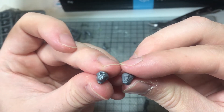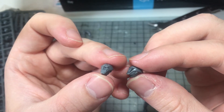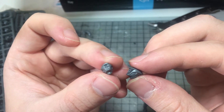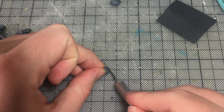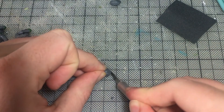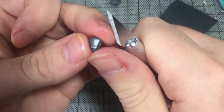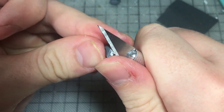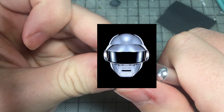For the helmets I decided to use one of each kind provided in the kit. I would use the Strike Force helmet for Guy Manuel's helmet and the Breacher Team helmet for Thomas's helmet. With both I started by cutting off the details leaving a blank surface behind, except in the case of Thomas's helmet where I left the detail right at the bottom — the shape of this remaining detail would help me make the little mouth slit in the design.